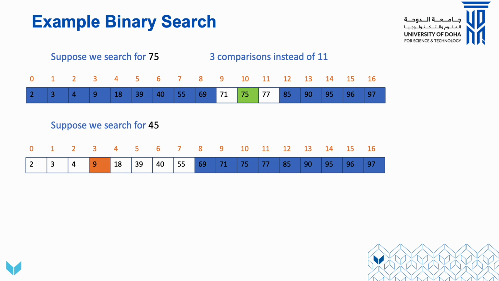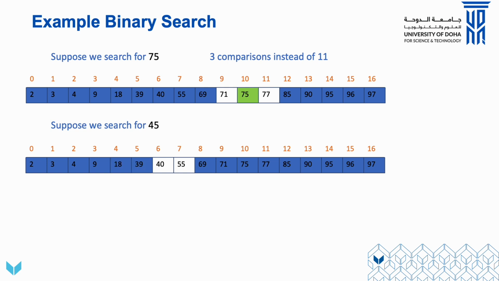We look at this and we ask, is this what I'm searching for? No, unfortunately not. But because it's a small number compared to what I'm searching for, I'm going to toss out the entire first part. All right, and we repeat it again. What's between 4 and 7? 4 plus 7 is 11. 11 divided by 2 is 5.5, truncated down to 5. So I repeat again, is this what I'm searching for? No, but I know something about it. What I'm searching for is bigger. Therefore, I can toss out everything on the left-hand side.